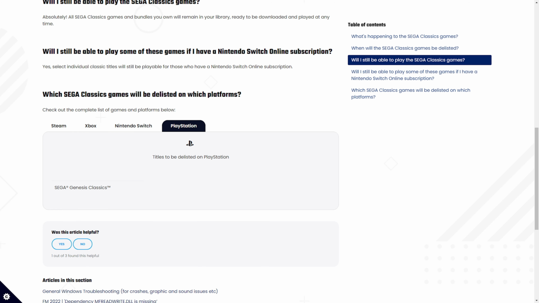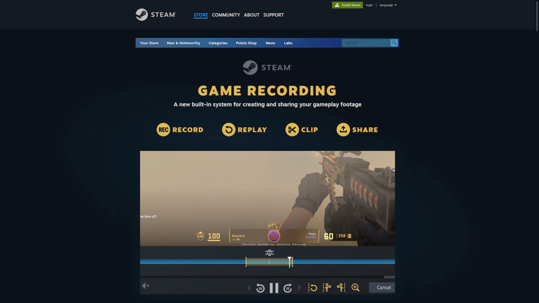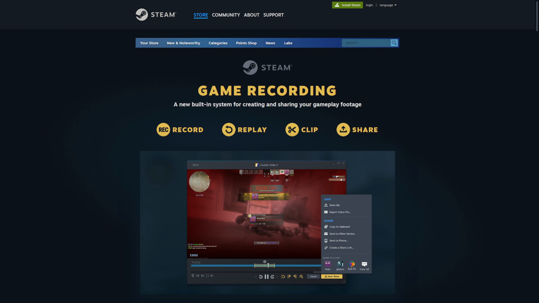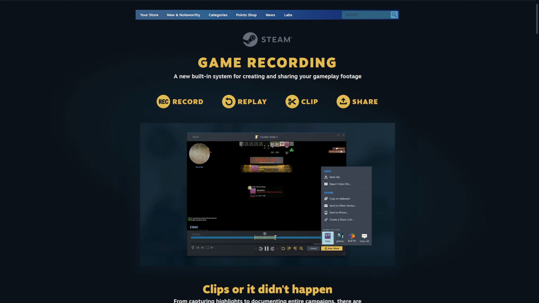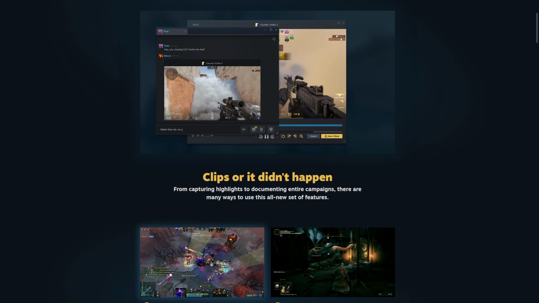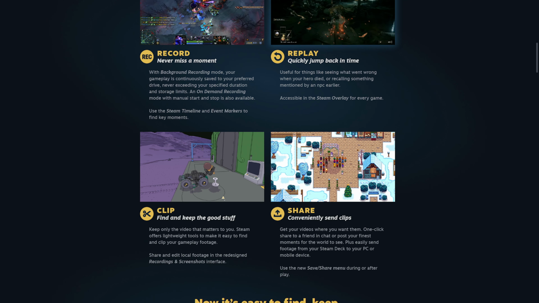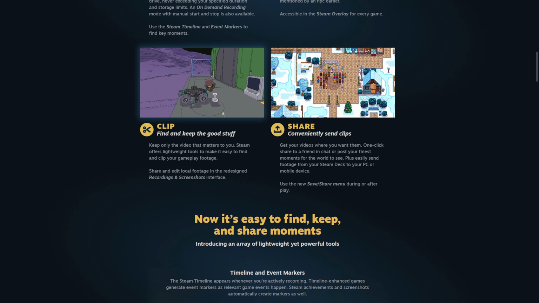Steam has recently released an update for their application. The biggest addition to this latest update adds a new recording feature. The option can automatically start recording your game on launch and gives you the option to edit and share your video game recording on the fly. I do plan to do a quick video about this feature, so be on the lookout for that in the coming days.